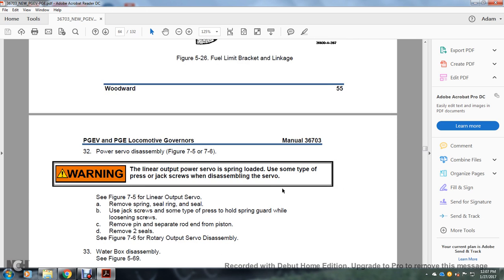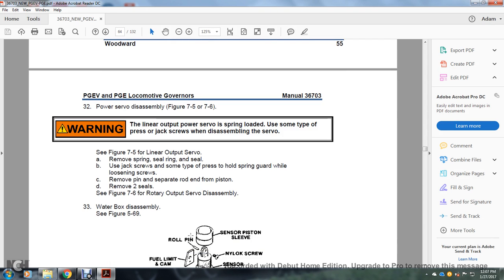Power servo disassembly, figures 7.5 and 7.6. The linear output servo is spring loaded, with some type of pressure, using jack screws when disassembling the servos. In figure 7.5, with the linear output servo, remove the spring, seals, and ring of the seal. Use the jack screws and some type of pressure to hold the spring ring guard while loosening the screws. Remove the pin and separate the rod from the piston. Remove the two seals. See figure 7.6 for the rotary output servo disassembly.